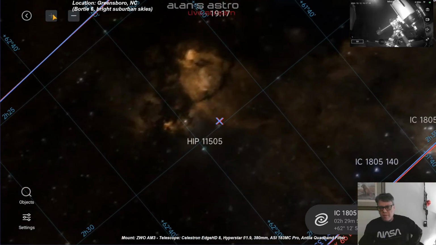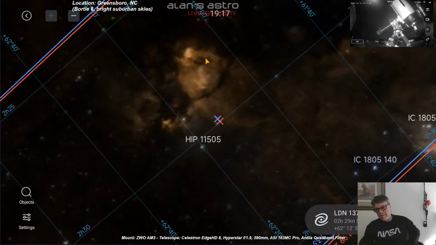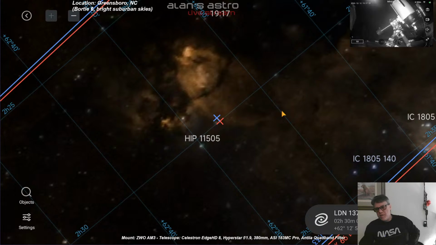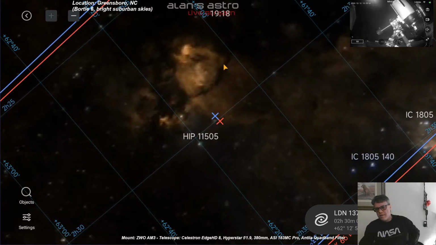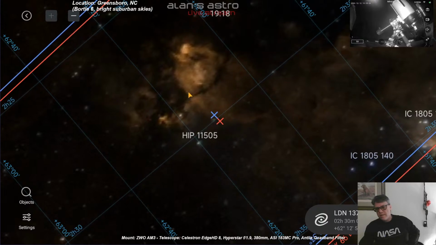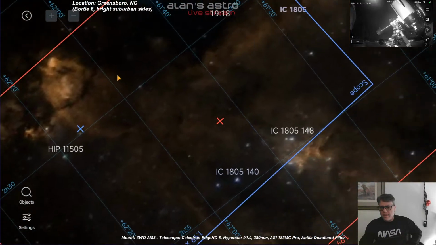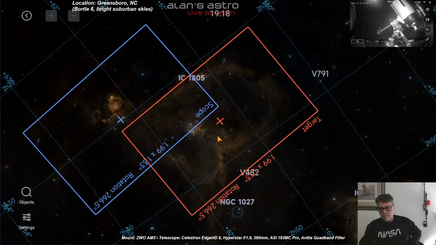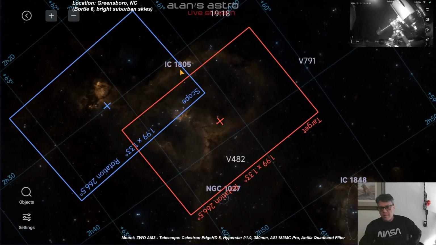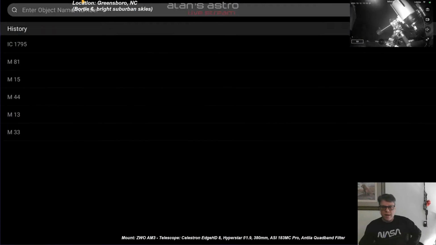Let me zoom in on the planetarium software just to show you the fish. So this is the head of the fish. This is the fish's eye. This is his mouth. This is his body and his tail right here. His body, his gills, his lower fin, his pectoral fin. And this would be his dorsal fin area. And then let me zoom out a little. This would be the Heart Nebula right here. I can get it centered. You can see the lobes of the heart right there. But anyway, let's look up the Pac-Man Nebula.